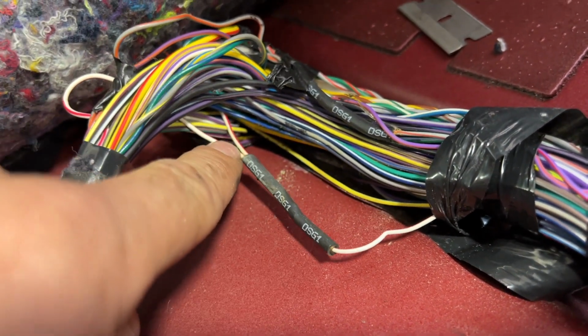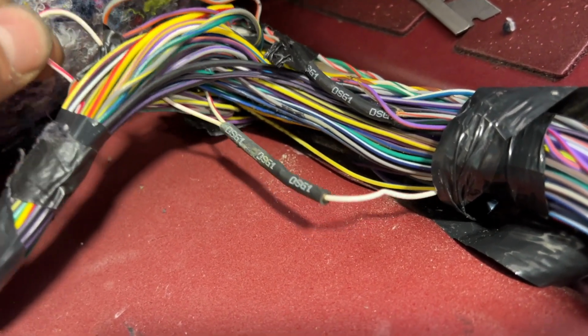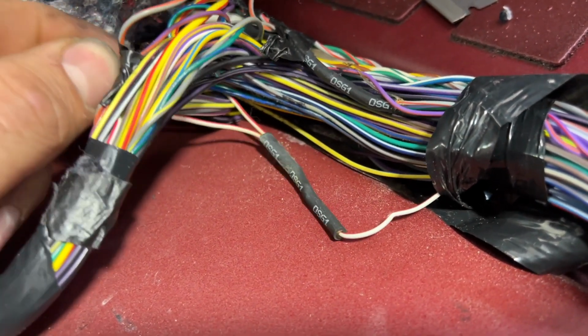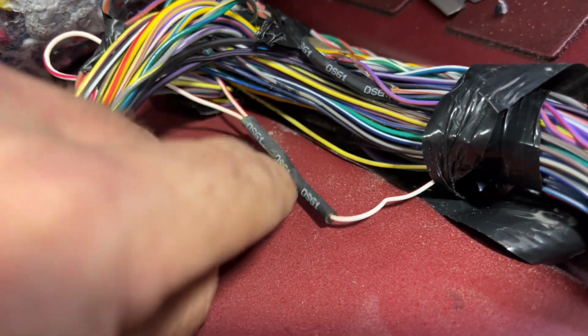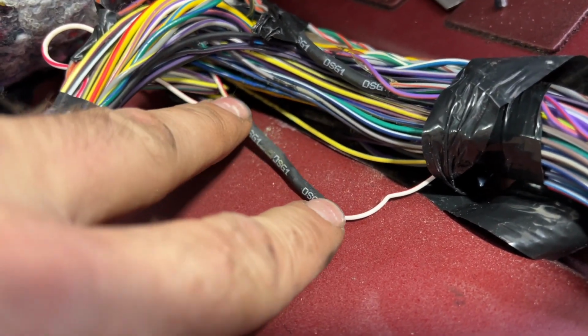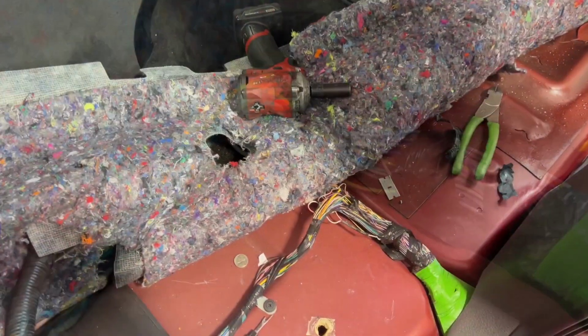So I have 12 volts coming in to the splice, but this is the wire right here that actually goes to our module under the seat. And there's 2 volts coming out of it. So we need to cut the bad section out, redo our splice, and we should be good.